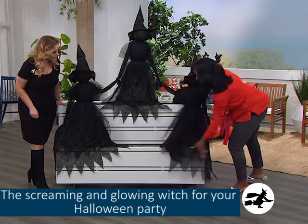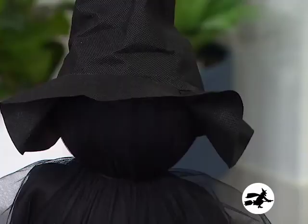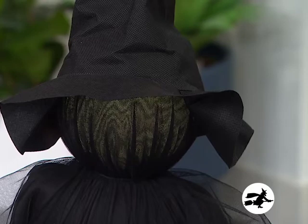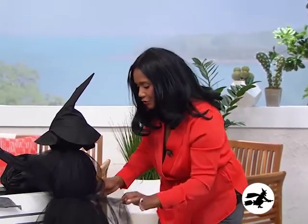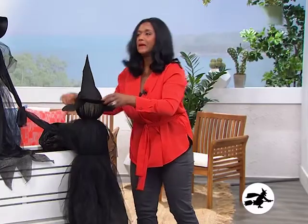You can see that nice long dress, but get creative about how you want to arrange them in your yard. What about storage? It's just the body — everything just folds and collapses. You have just the body and the little dress, and I was able to put all three and just kind of store them together very easily. The tulle dress is a layered dress. You can adjust the hat if you want to — it's like that ballerina netting, that tulle.